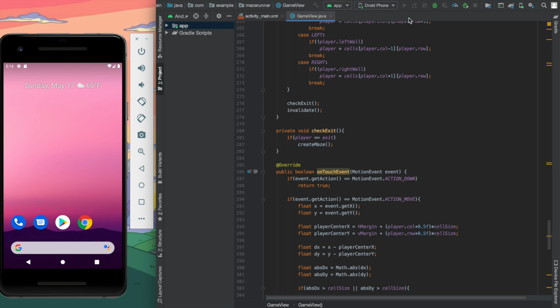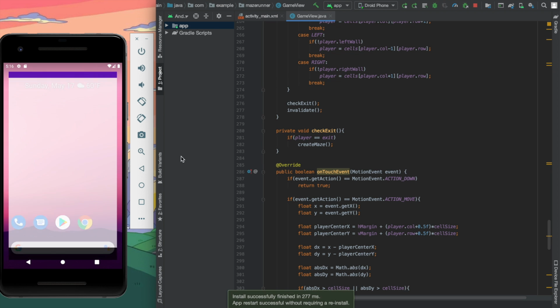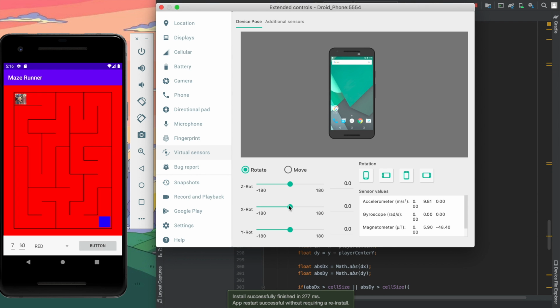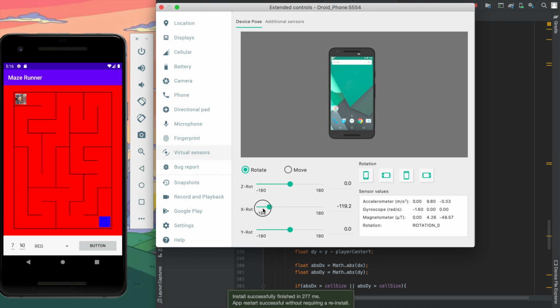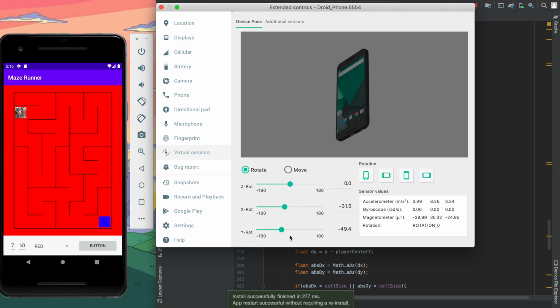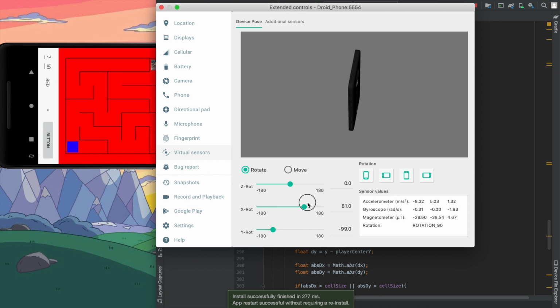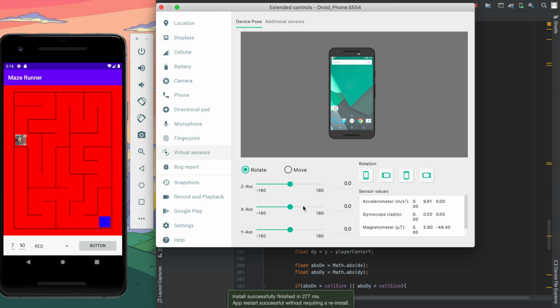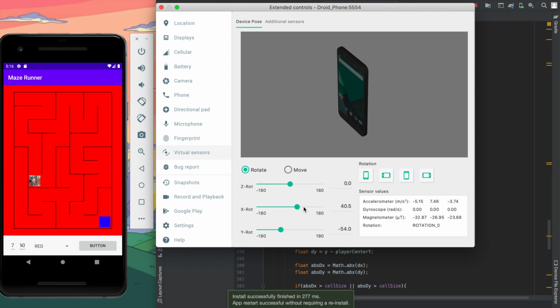So if I run the code here and I get the motions, if we increase the X, you can see it moves right and left. We can go down by moving the Y and go left, back down. You'll run into this problem sometimes, but on a real device, that wouldn't happen. So you would be good. So we're moving down.